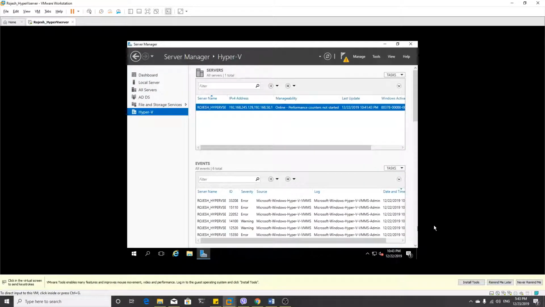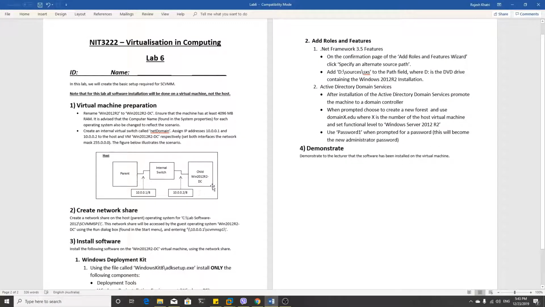Welcome back. We have completed the installation of the features, and I did restart my computer after installation because there was a message called restart pending, and my bad, I was not supposed to install ADDS on this particular computer. So I will just leave this one as it is, but do not install ADDS on this particular computer. Okay. So I'll just configure a Hyper-V server, our child partition according to the diagram.